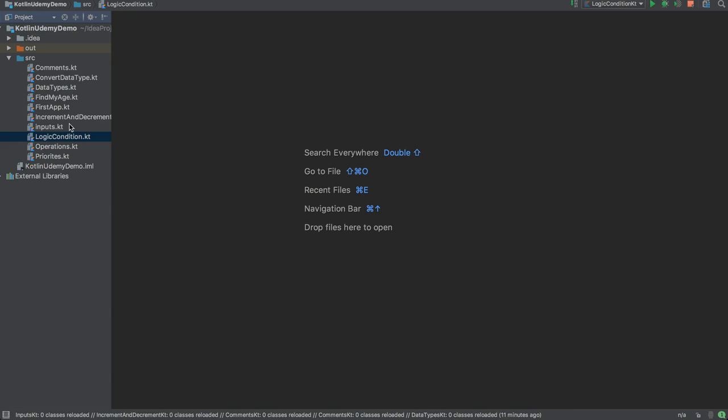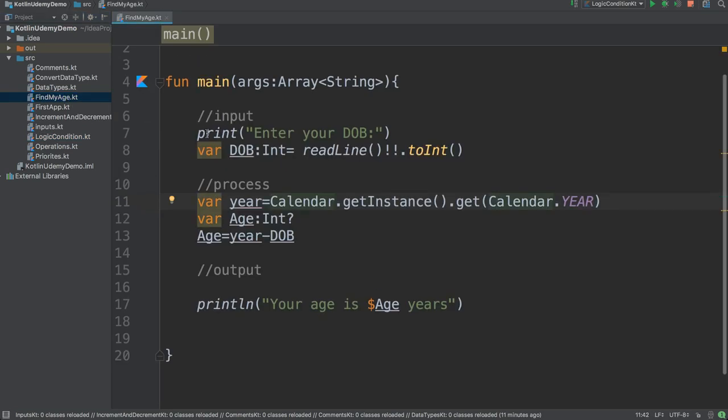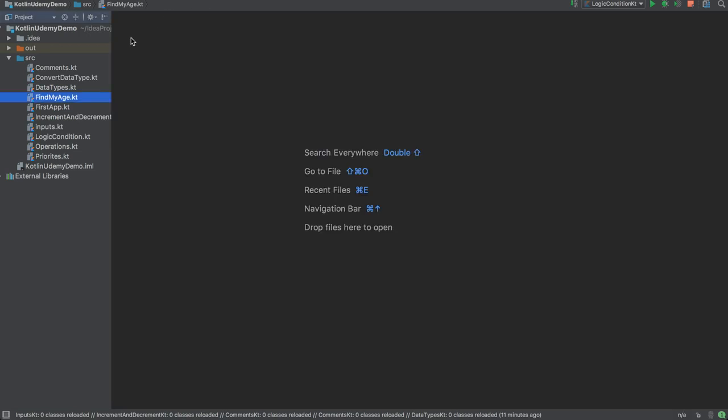Hey everybody, let me talk in this video about decision making. Decision making means I have a block of code and I want this block of code to execute only on a specific condition. Until now, from previous examples, like find my phone, find my age, the application executes step by step. You remember one, then line two, then three, then four. So what if I want a block of code that will execute only on a specific condition? In that case, I have to use decision making.